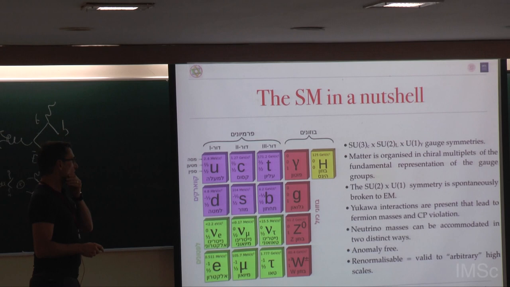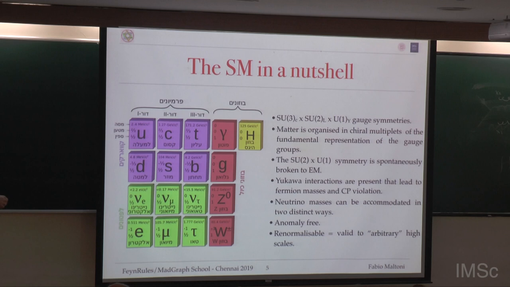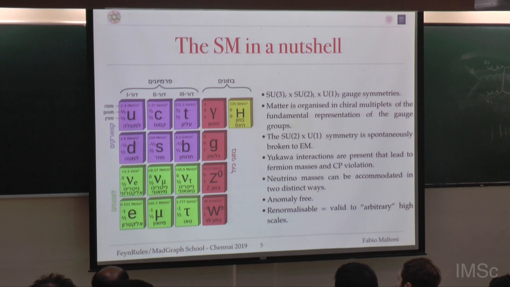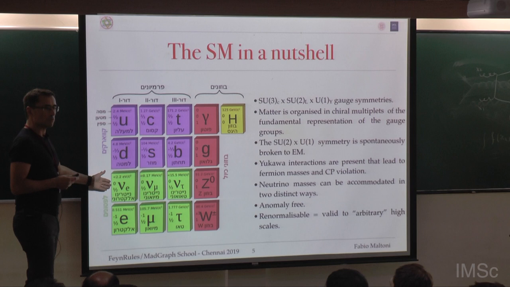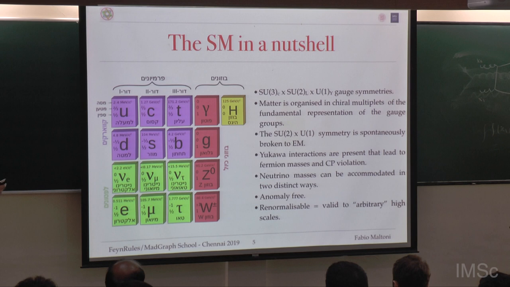Now, in the standard model, the Yukawa interactions are those which provide the fermion masses and are also the source of CP violation. This is true in the quark sector. We have checked that already. In the lepton sector, in the neutrino sector in particular, we're still looking into it. We have no final answer. And if the neutrinos are Majorana, and Richard will talk about that, then we might also have an additional source of CP violation, which could help us also with what is called the problem of baryogenesis, right? The question of why there is an asymmetry in the universe between matter and antimatter.